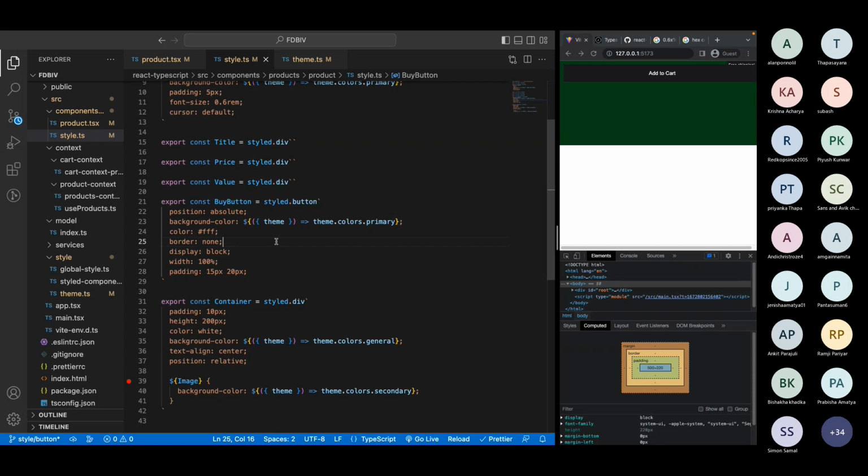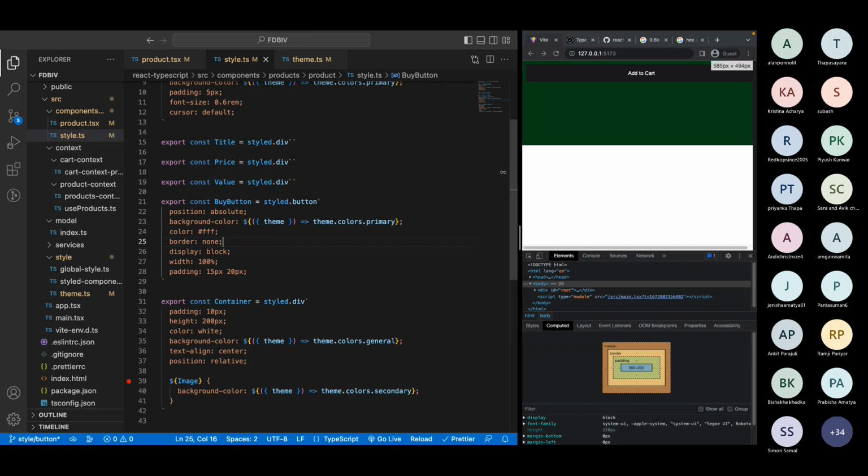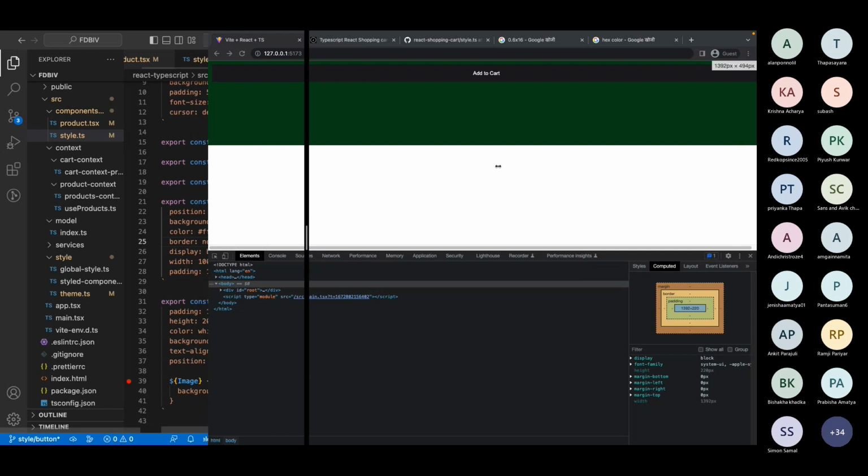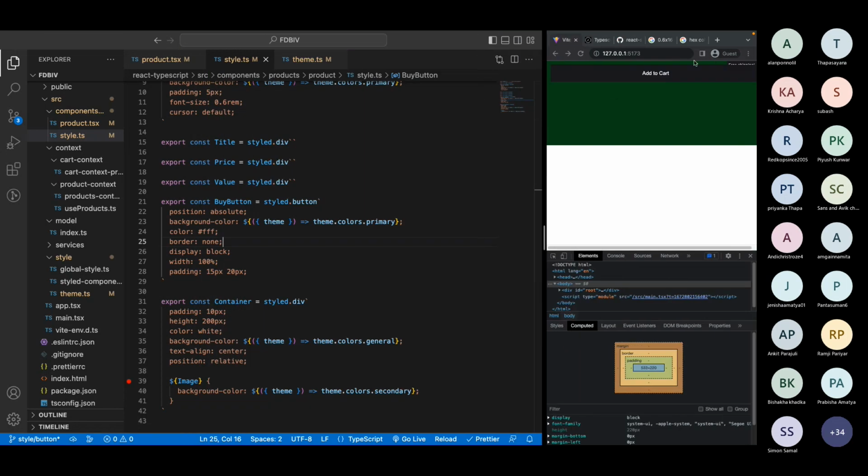So now bottom 0. After position absolute, you can use bottom 0. But the width is going all the way, right? Maybe we'll look at that.